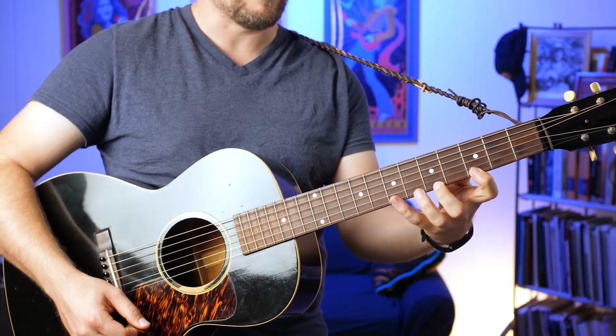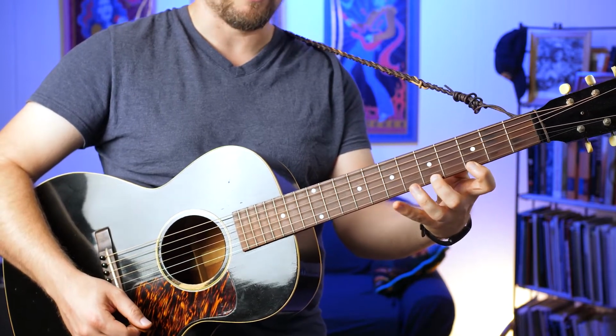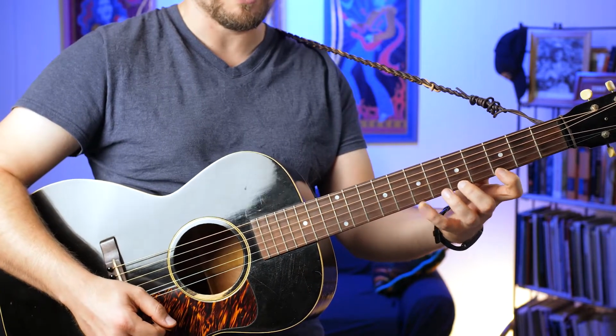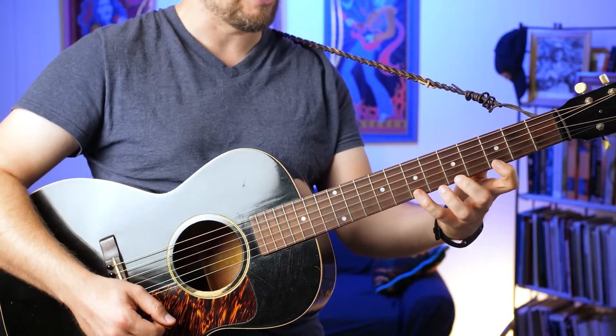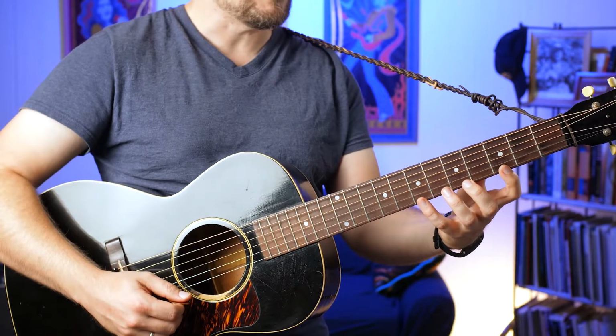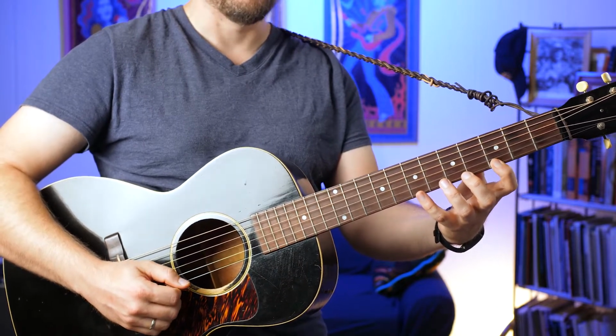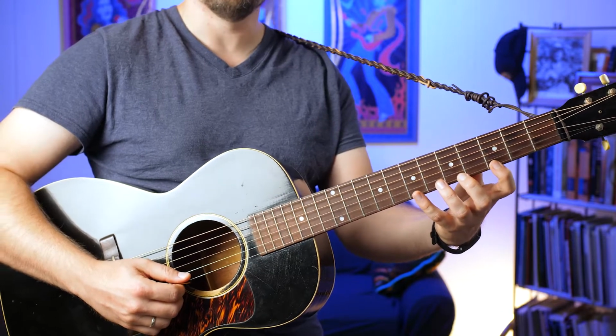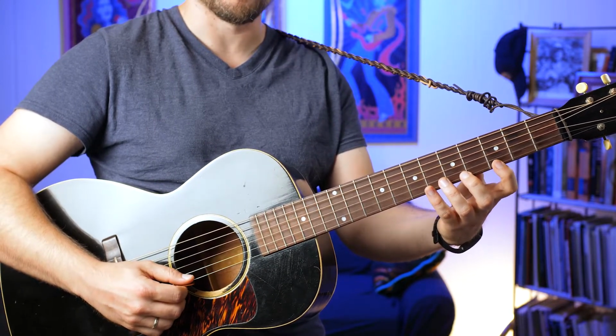What that's going to allow us to do is give us a good anchor to stretch the rest of those fingers out into that really daunting 3-5-7 finger shape here. One thing that we can do to work out this passage before we actually start playing the tune is just play it over and over again as a little melodic cell.